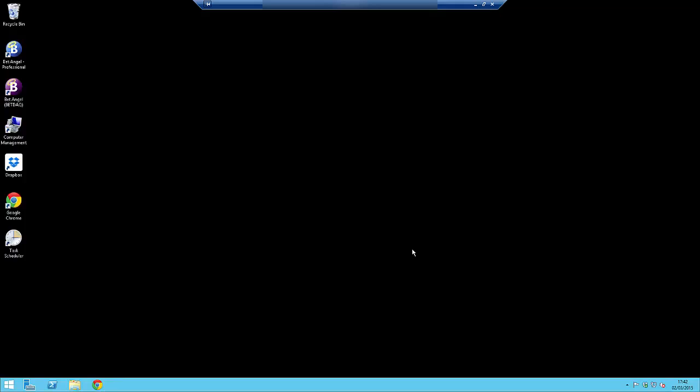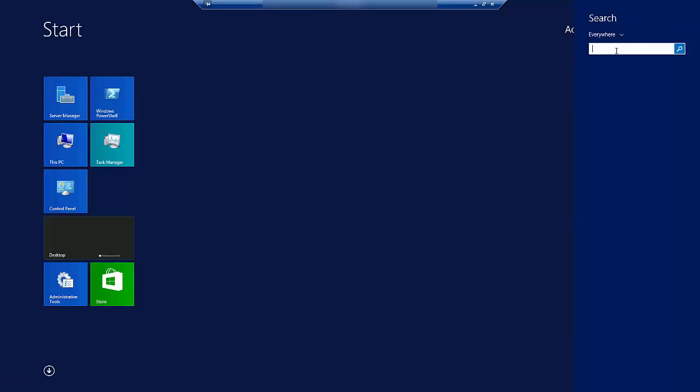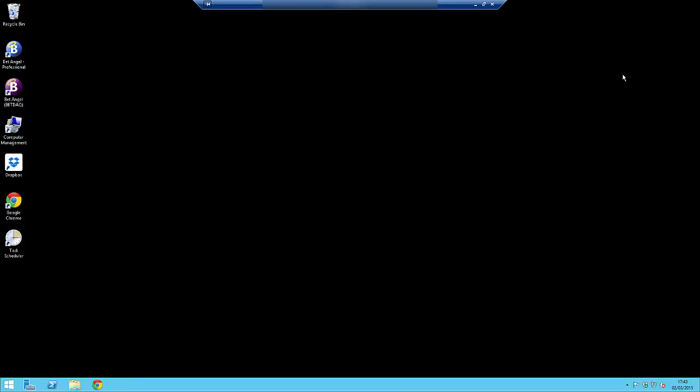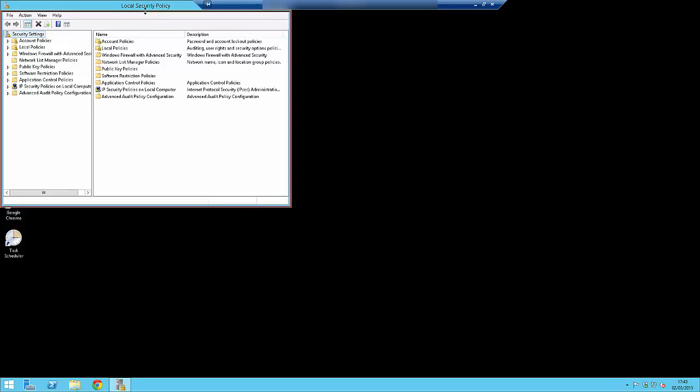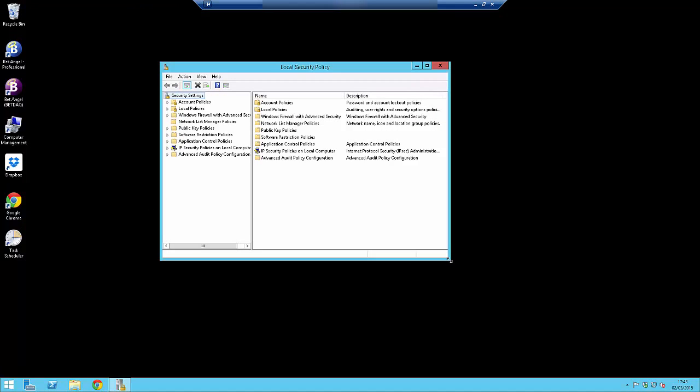So another thing that you may want to examine that's password related on your VPS is the password policy. Basically it will automatically ask you for a new password every X number of days, and you may wish to modify that if it's annoying you by asking you for a password too frequently. So to do that, go to the Start screen here, and we'll search for security policy. And there you go, Local Security Policy. If we click on that, it will bring up this dialog box. Let me just move that into the center of the screen for you here.